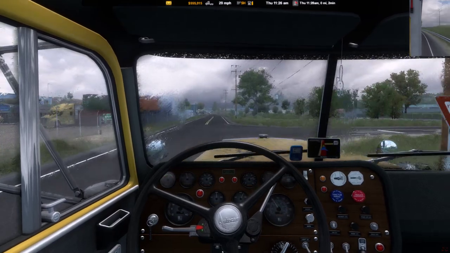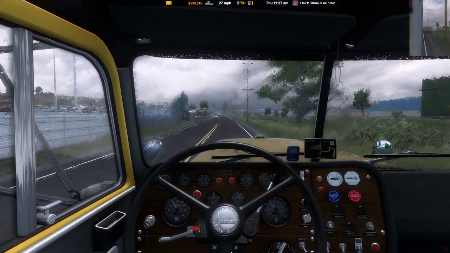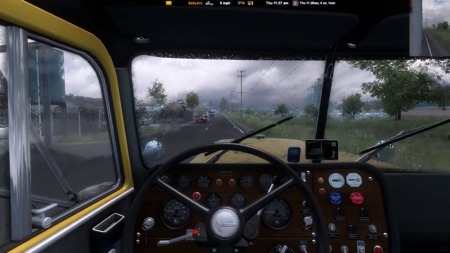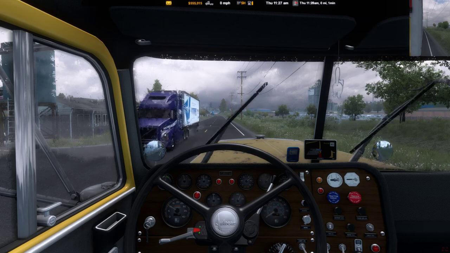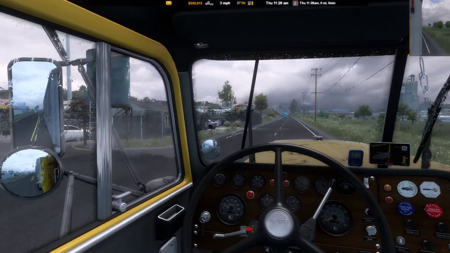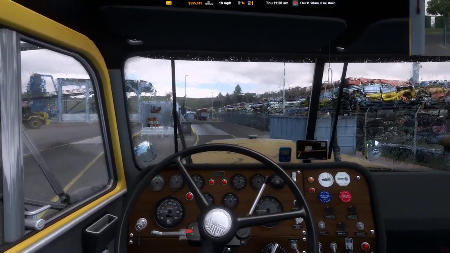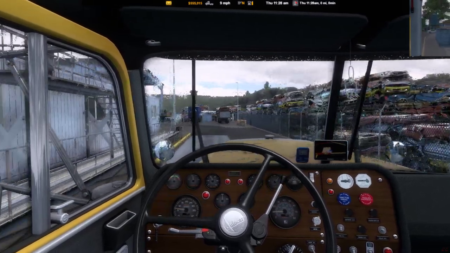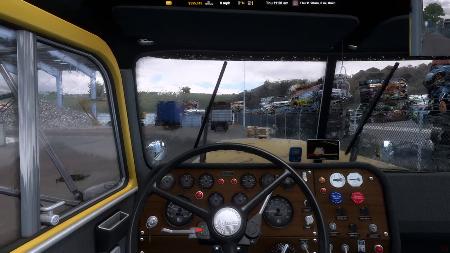Get ready to turn left. Right here somewhere. Oh, the scrapyard. Makes sense. You have arrived at your destination. What do you want of that, boss man? Scale it in, scale it out. Drop and hook, buddy. Drop and hook.